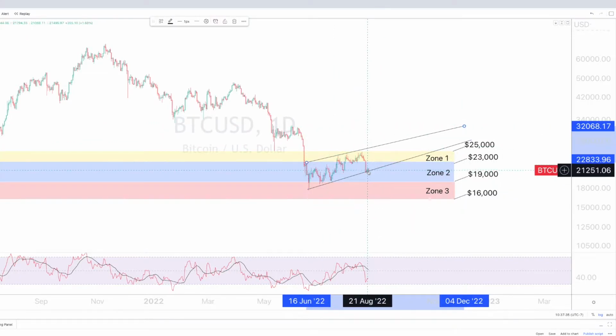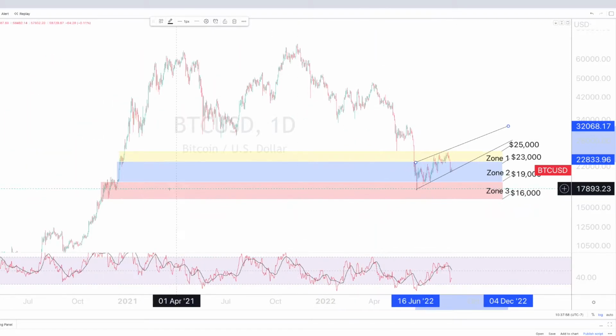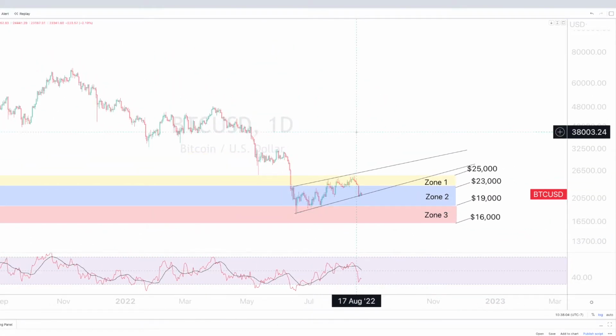We should know in the next couple of days, or at least this week, if we're going to keep moving in this trend or in this channel. If we break this channel, we go to the next support line. Next support is probably going to be somewhere between 20,000, 19,000. I think it's around 19,000. And if we cannot hold 19,000, we're going to drop, probably make some new lows into 16,000. I have this drawn from just earlier in the year. Well, 2020, way back in 2020. So those are the zones for Bitcoin.